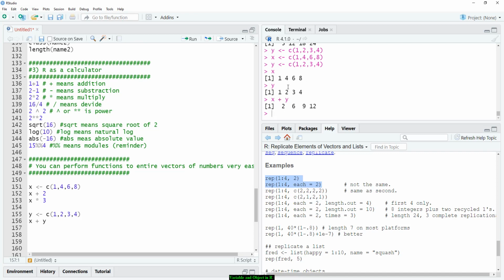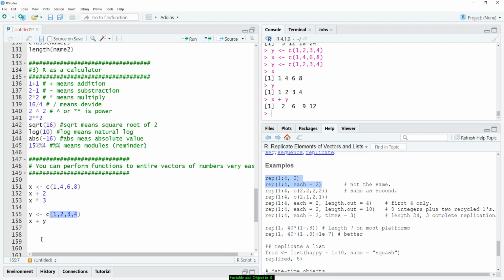Apa yang akan dia buat dekat sini? 1 tambah 1 sama dengan 2. 4 tambah 2 sama dengan 6. So dia akan direct addition, right? Based on the place of the element. Boleh faham? Okay. Now, this is very simple and clear addition problem, because you have 4 elements in X and 4 elements in Y.